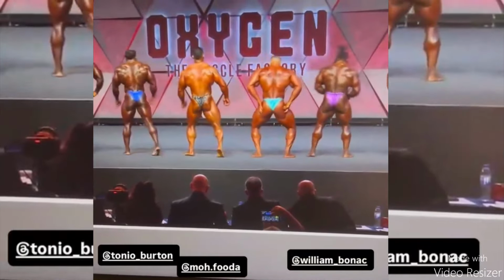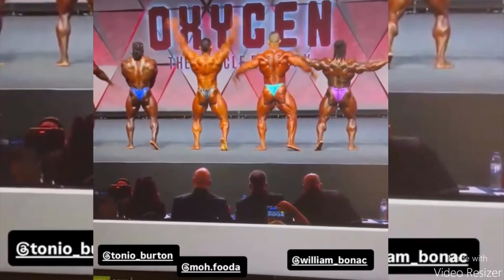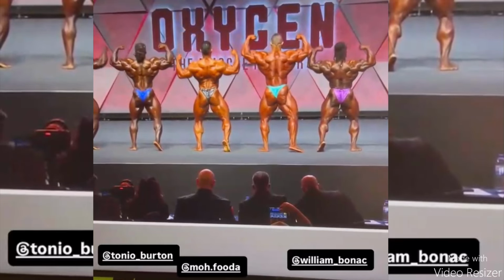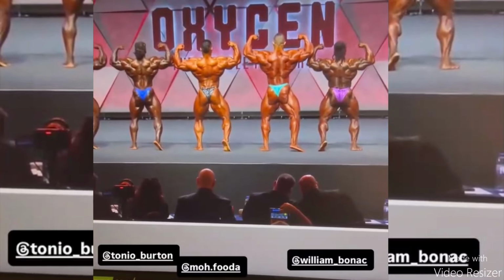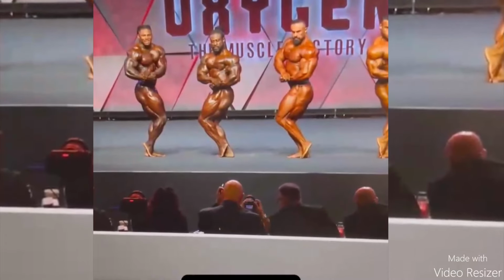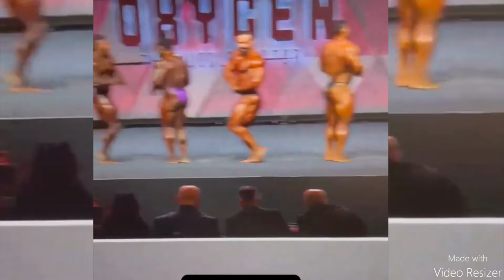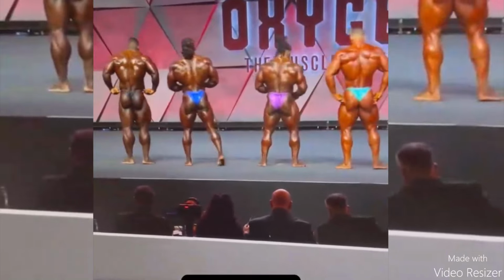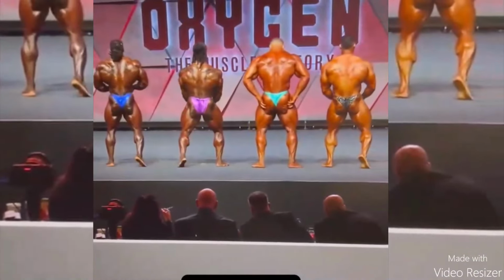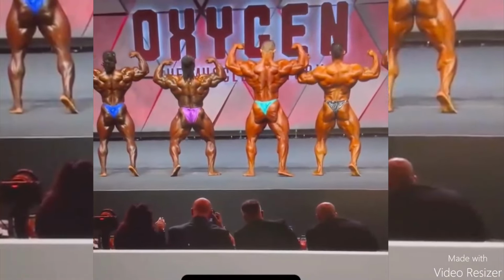I think this is going to be the game changer right here, Chris. What do you have going on in the back? Yes. And it's clear that Tabani has the edge. Chest. Back double bicep. Man, I want to see him mix it up a little bit. This is sort of what we saw when they came out the first time. Yeah, I'd like to move him around a little bit.